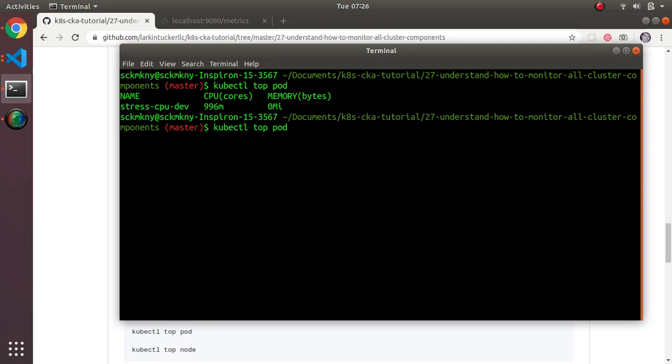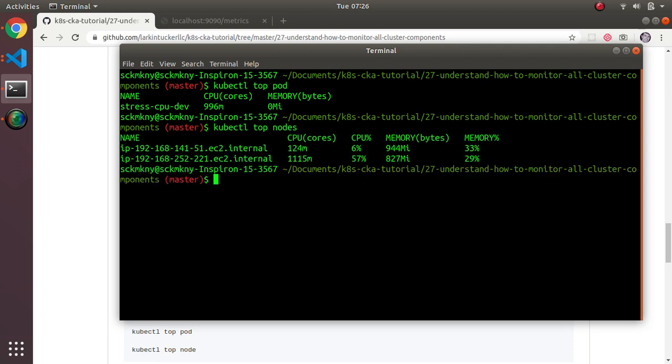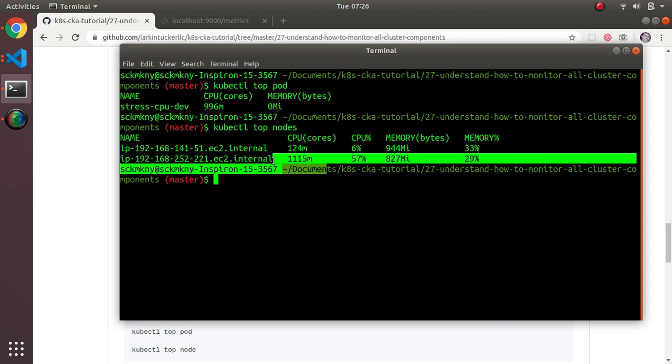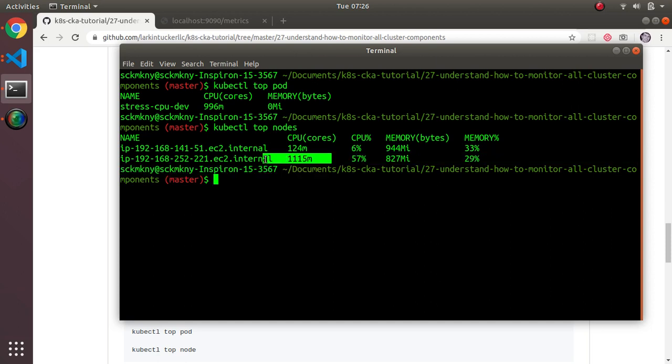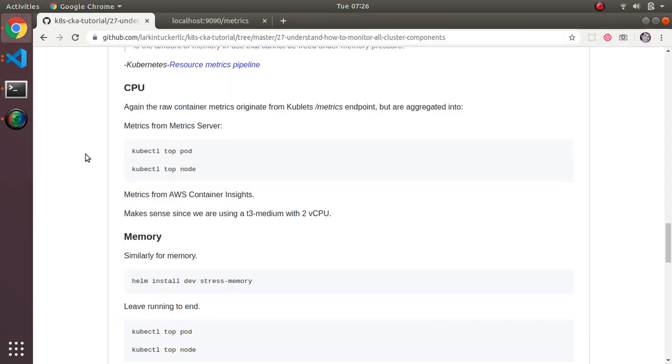Then you can also run it on the nodes. You can also see, right? The nodes, one is being used relatively little, the other one has got a much heavier load, right? Now there's a little bit of overhead the node itself has, but most of this 1,000 is actually my pod that's running on there. Okay. What else?